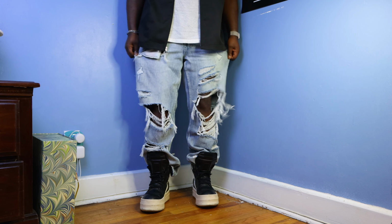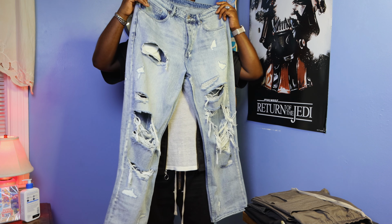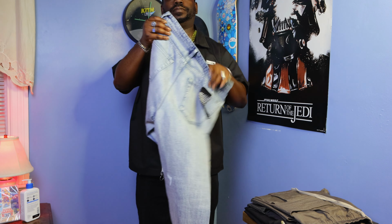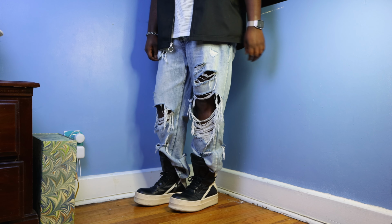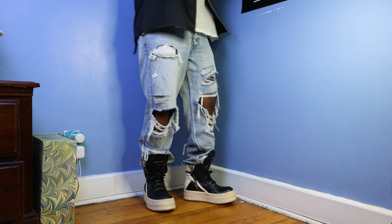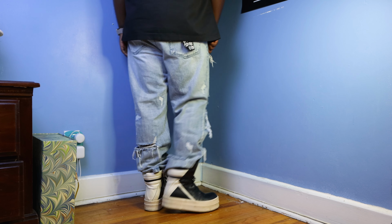Now, another thing I love about this jean is the wash, a nice light blue kind of finish to it that matches up with the rips. And they were a little bit darker than this when I first got them, but after a wash or two, some of the color comes out and it kind of sits at this really nice light blue color. And what makes it work so well with the Geo basket is the ever so slight taper here at the bottom. Overall, a really good jean as we kind of slide into the new kind of spring summer season. I would definitely highly recommend these.